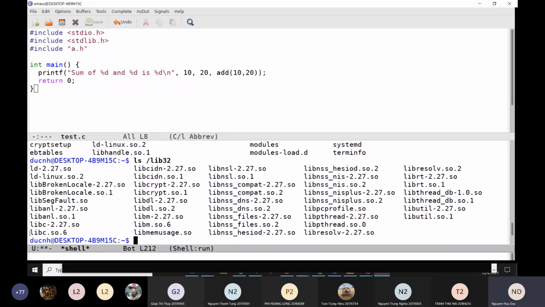So if you want to use the standard library, it stands for the libc here, and if you want to use math, you need to have some libm here, and if you want to use abc, you need to have something like libabc deployed into that path.